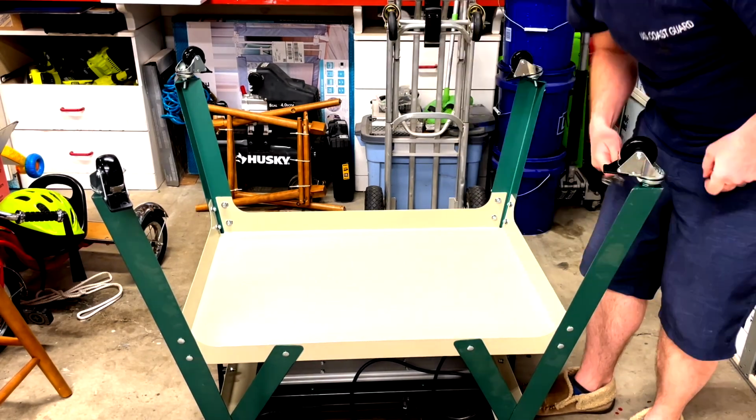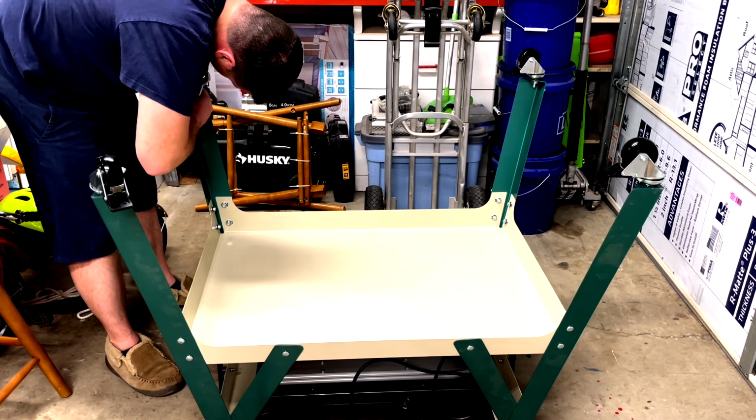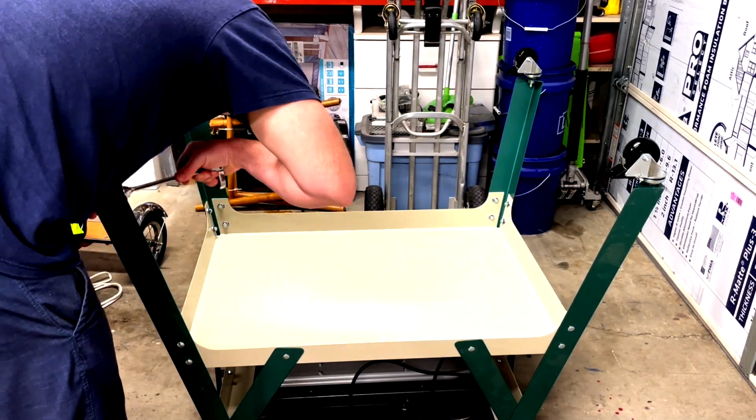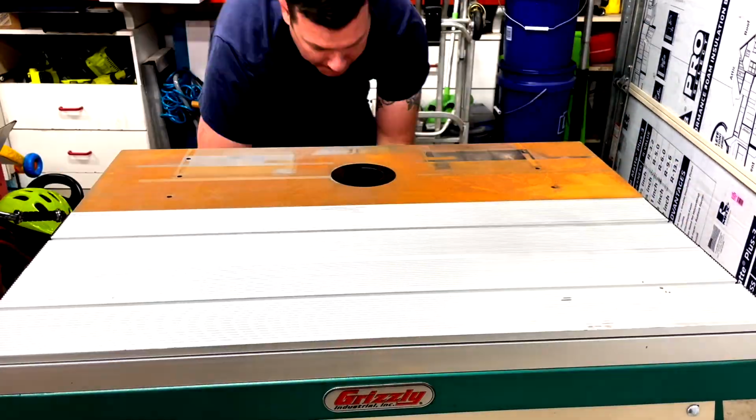I used a large bit the size of the caster's bolt for the first hole, and it did okay, but it wasn't very easy to start with, so I switched to a tapered unibit for the remaining holes. What do you call these bits? Unibits? Step bits? Let me know in the comments.